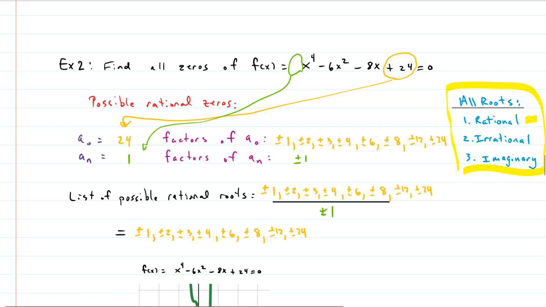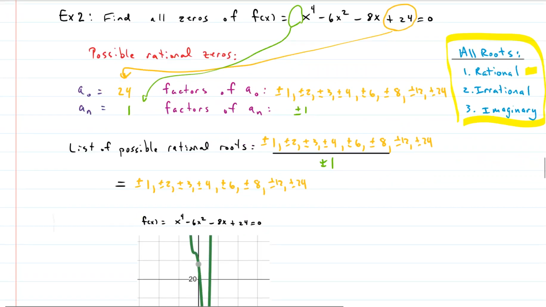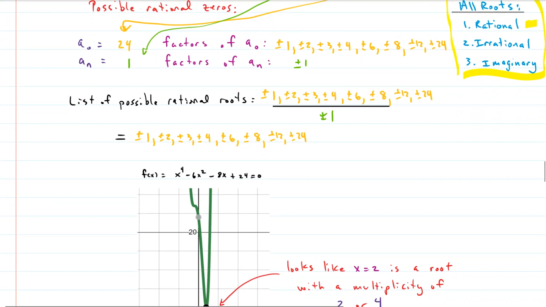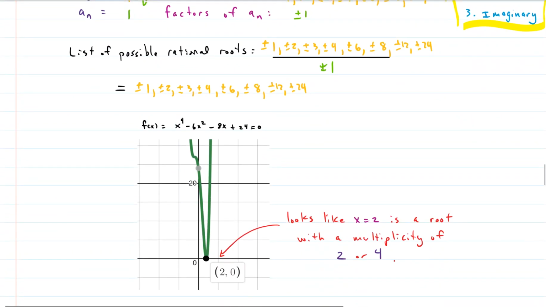So of course we know not all of these are rational roots because we have 16 of them and we only have 4 roots total that we could have. So not all of these are going to be valid, but we know all of our valid rational roots are inside of this group because that's what the rational root theorem says. So let's look.